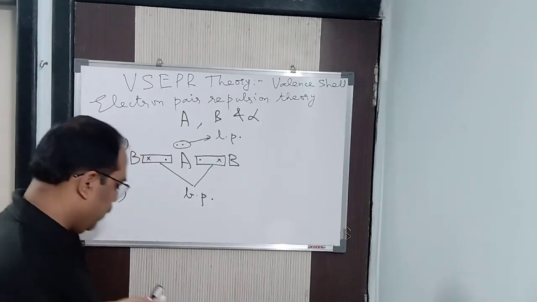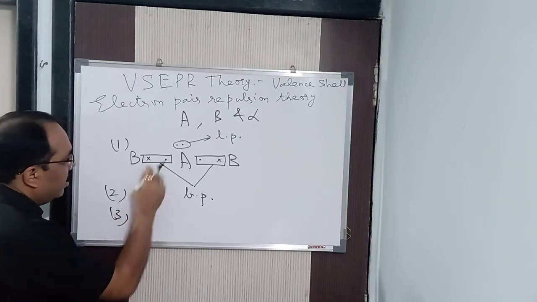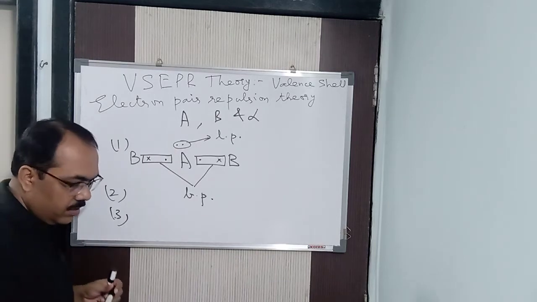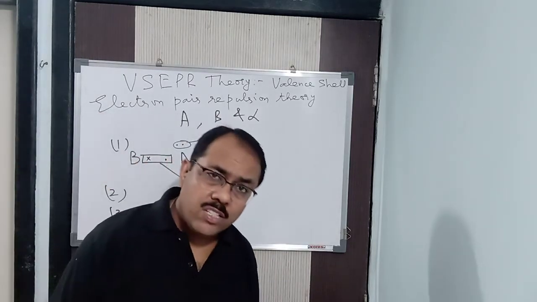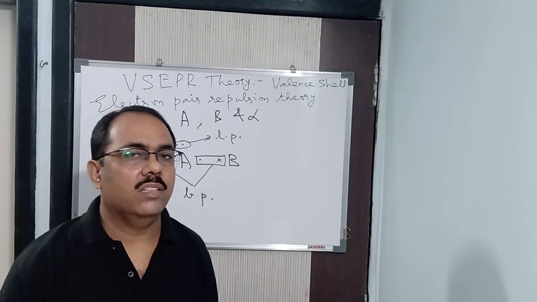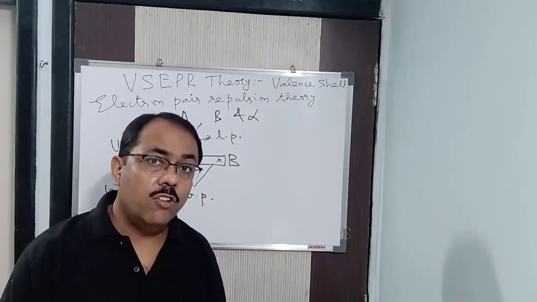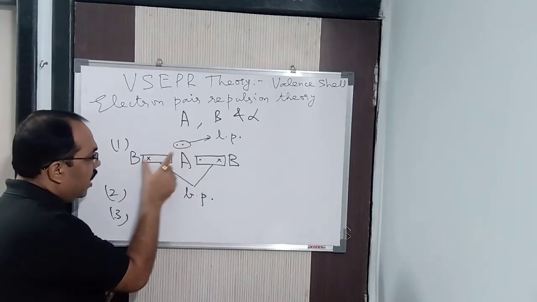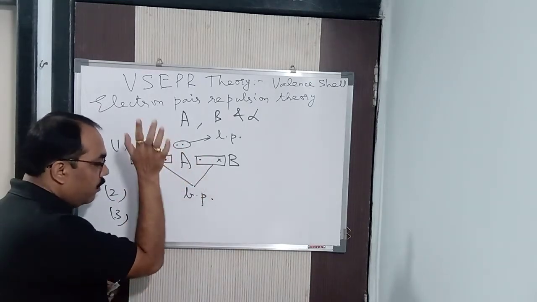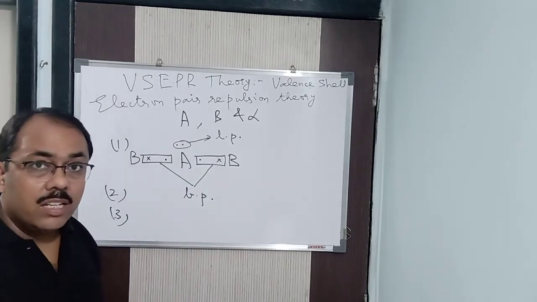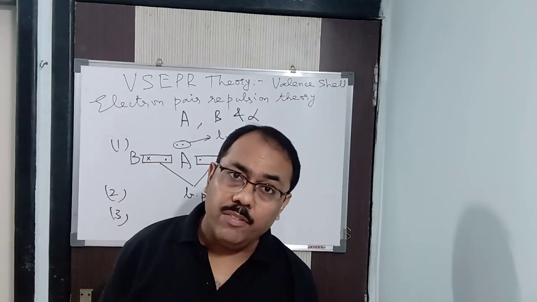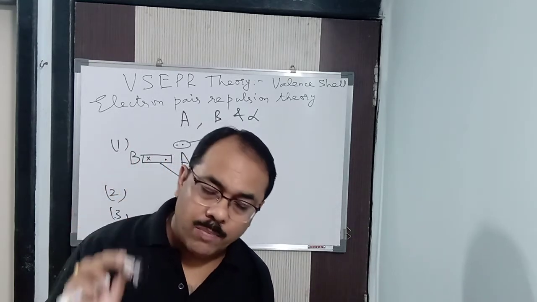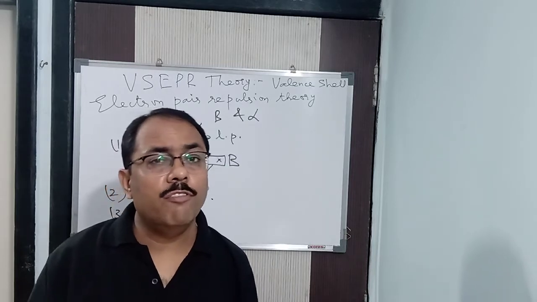The second point is understood: being similarly charged, they will repel one another, because they are made up of electrons, whether it is a bond pair or a lone pair. Now the third point: so as to have minimum repulsion and maximum stability, they will go far apart from one another. If the lone pairs and bond pairs are closer to each other, being similarly charged they repel, so as to have minimum repulsion and maximum stability they will go far apart.